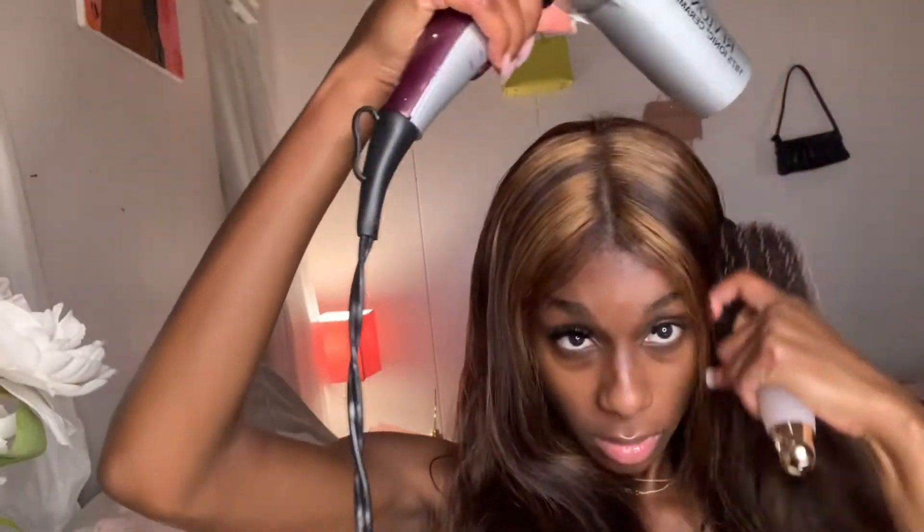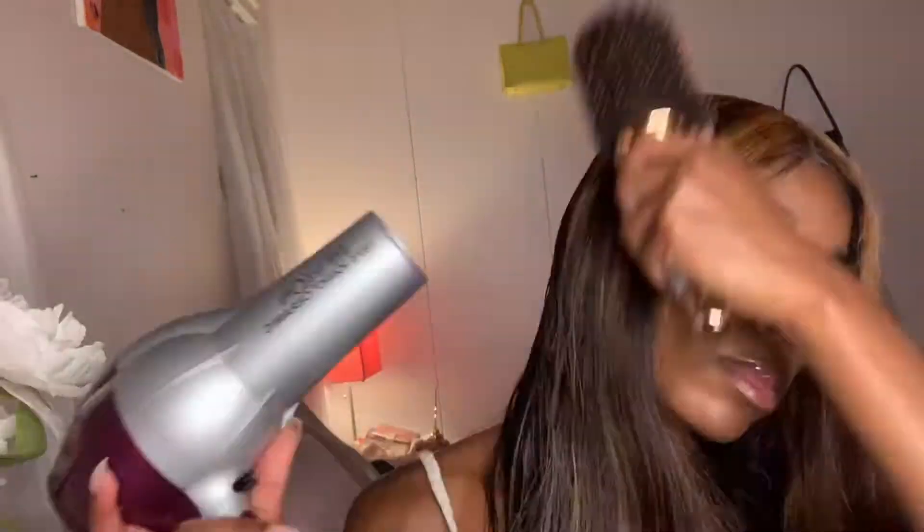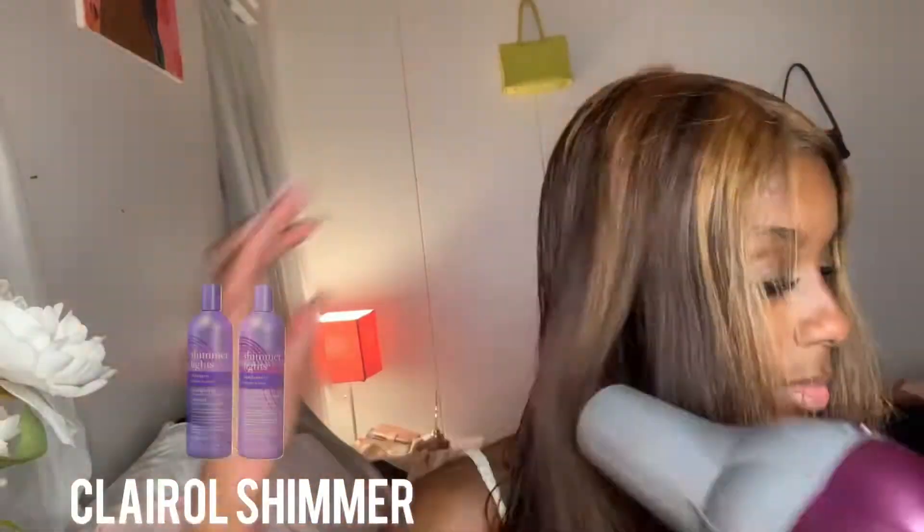Before I rinsed out the bleach I also put in the two blonde hair dyes, and this is the color it came out. The hair is semi-dry here and I was trying to figure out if I liked the coloring. I kind of wish I left some areas at the top a little darker, but I love the strawberry-ish blonde color it came out to be. There are some chocolate undertones, honey blonde, and ash blonde in there, so I really enjoyed that. The top was a little brassy even though I used purple shampoo, but over time that wore out and I actually really enjoyed this color. I had dyed this hair jet black prior to bleaching it, so I think it turned out really great.